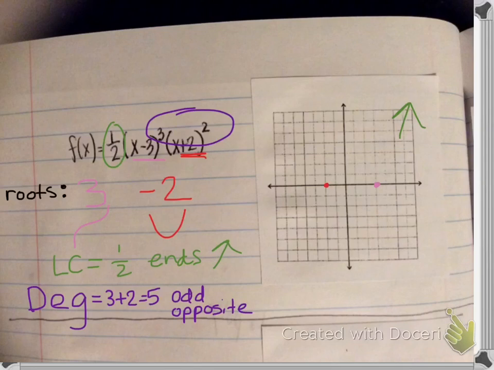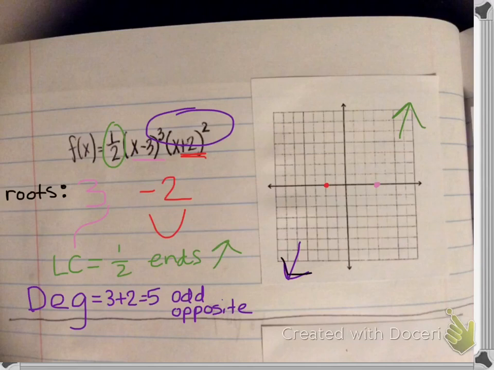Okay, hopefully you have some of this information. I've got my roots here, 3 and -2, and I have their behavior. We have a cubic and a bounce. And you'll notice my degree. This is the first time we've had an odd degree. So that means I already had my ending of up. So if I'm going to be opposite, that means I have to start downward. So the green and the purple are opposites here because the degree is odd.